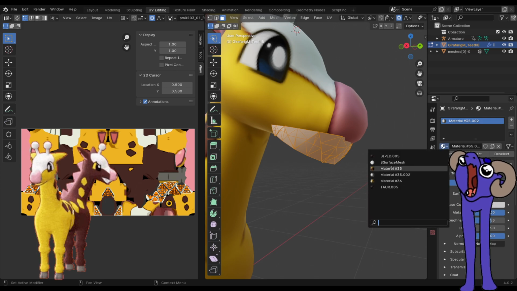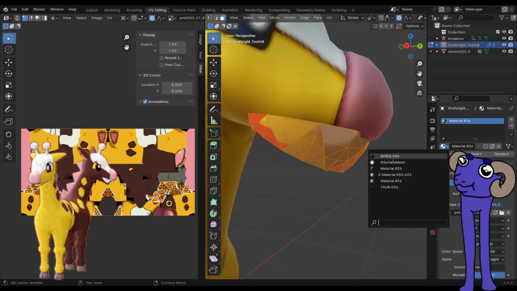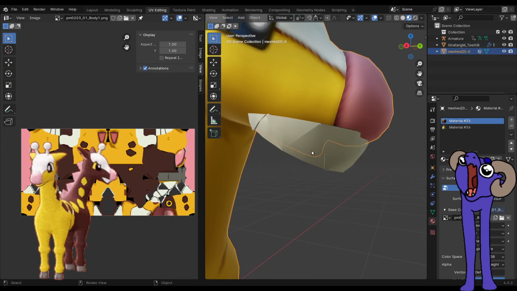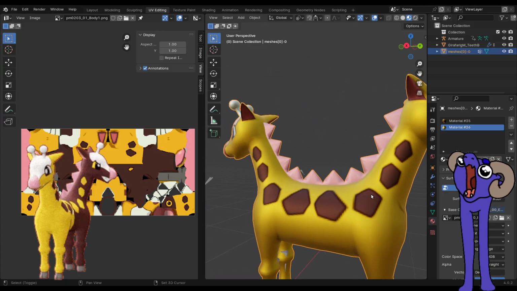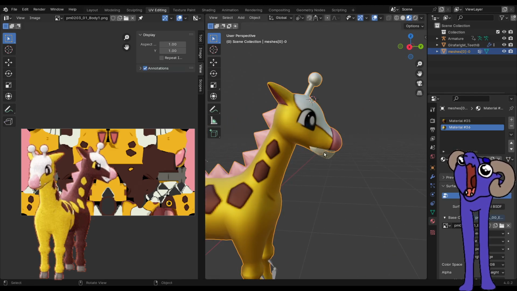And it's not using the right texture or material. It needs to be using, not that one. This one? No. What texture are you using? Material 35 and material 36. What's using material 36? Is that the eyes? Okay, 36 is the eyes, so we want material 35.